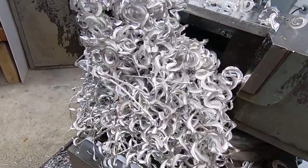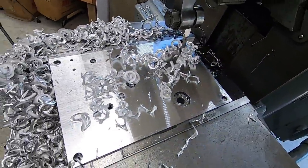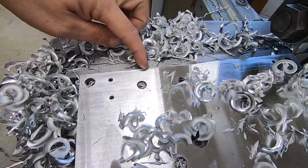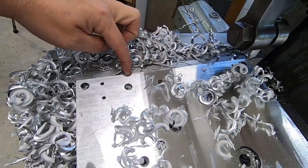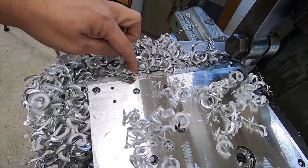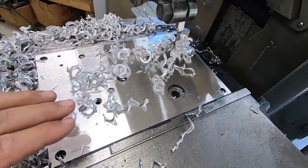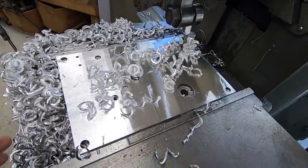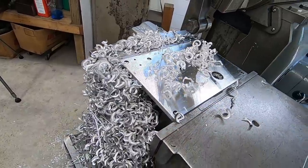Some cool looking chips. That's the second pass of the second plate, first side there. There's one little spot right there that it didn't clean up and one little spot right on the edge, but I don't think that that's gonna hurt him or affect him in any way. So we've taken the same amount off this one as we did the first plate, so we're gonna leave it right where it's at. And from here, we'll flip it and go ahead and clean up the other side.